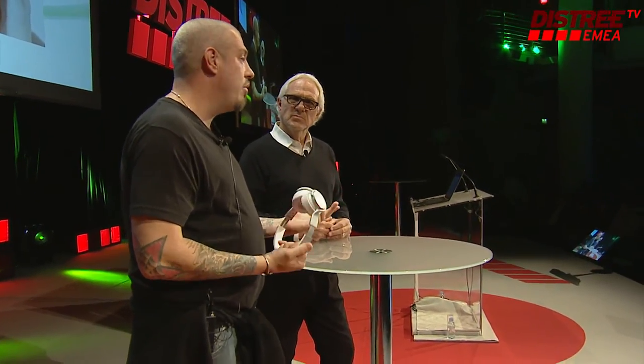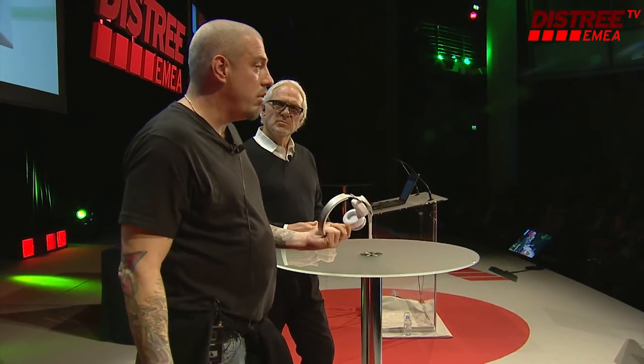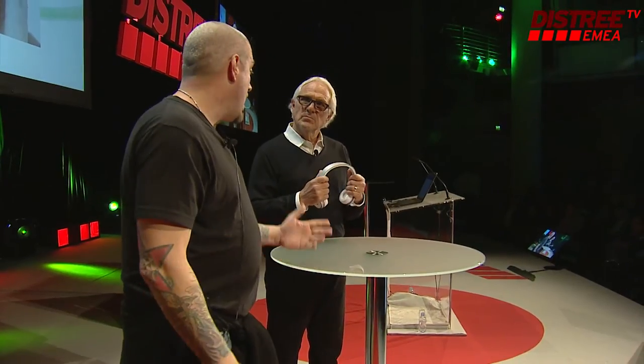Not too many headphones. You pick them up and they often break. It has a 750 milliamp hour battery. What does that mean? It's about 16, 18 hours of use. I could easily walk outside this auditorium and still not lose connection. So the wireless range is amazing. I have a lot of guys that drop their bags in the gym and they just go work out. And this is just the beginning.